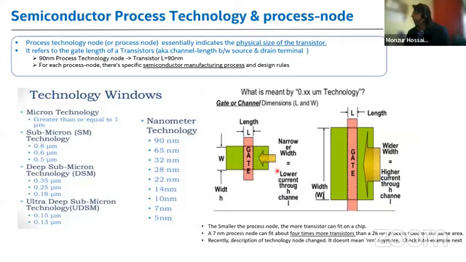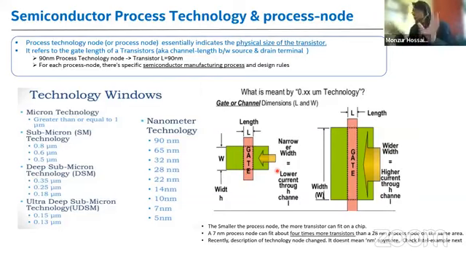If the transistor length is 90 nanometer, we call it the 90 nanometer process technology node. If the transistor gate length is 10 nanometer, we call it the 10 nanometer process technology node. People will ask, what nanometer are you designing your chip in now? Where is TSMC now? Is TSMC doing a 5 nanometer chip? Is Intel or AMD or some other company developing a chip with 7 nanometer?